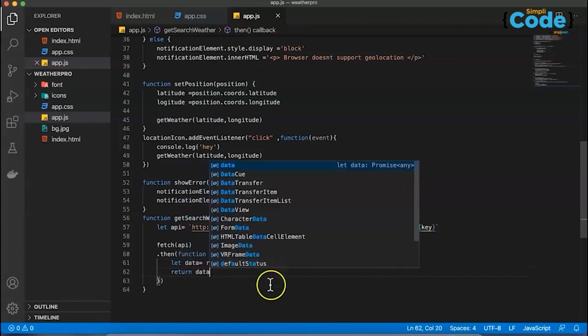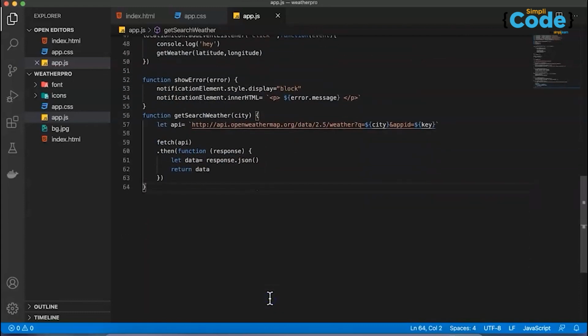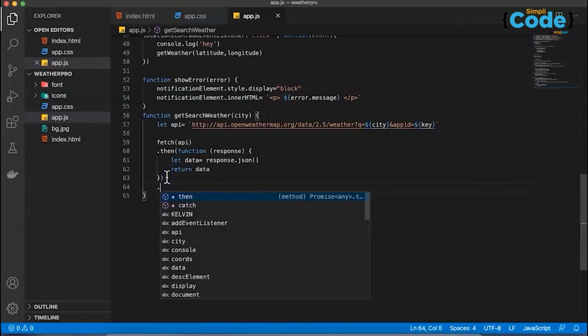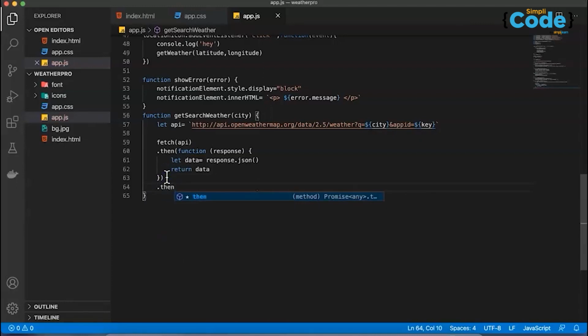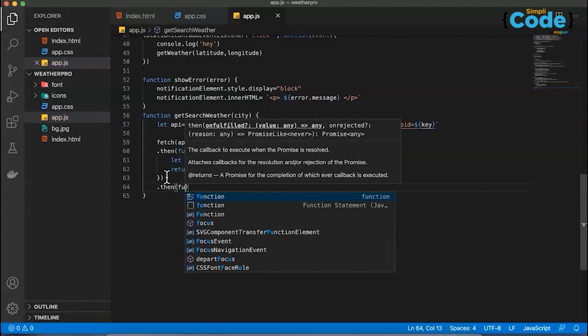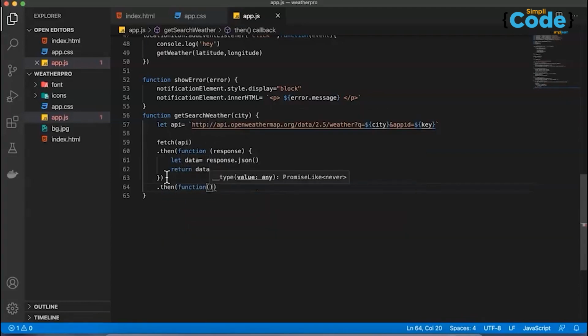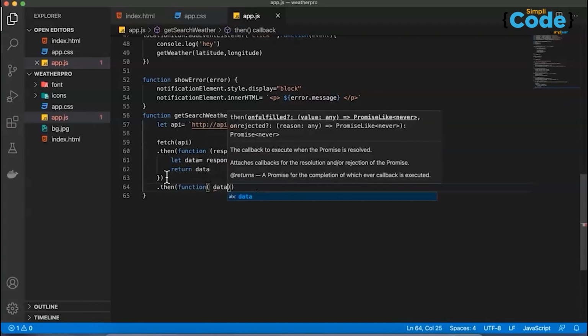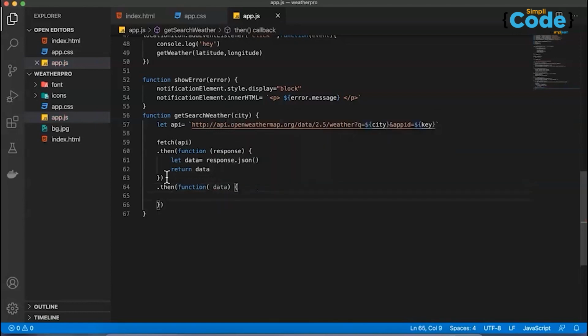Data. So it will be returning data back to me. Now if it is successful, then what? Then I'm saying dot then, once again chaining, again function, again data and parameter. Now in this case we'll be getting a lot of things.